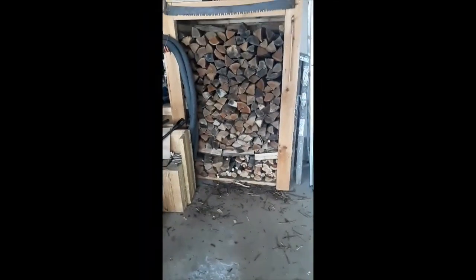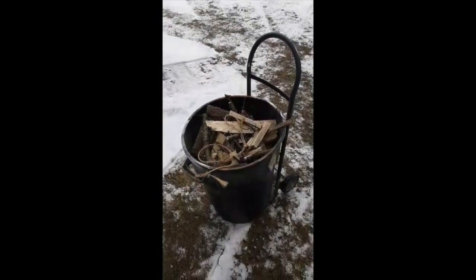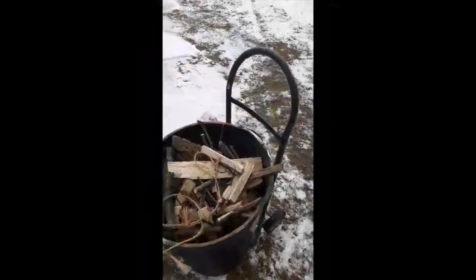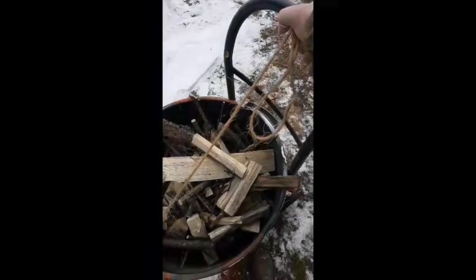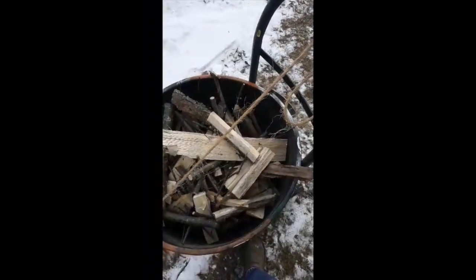Okay, the bin is filled. Now I gotta clean up this mess here and then refill the kindling bin. So let me get a broom and get working on that. Okay, I got my barrel, and I showed you this in an earlier video. I hold this rope like this when I carry it. It keeps the stuff from the barrel from flopping around and spilling.